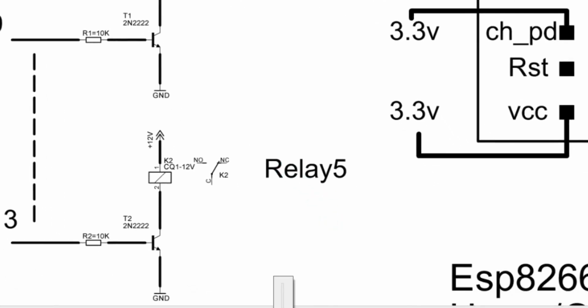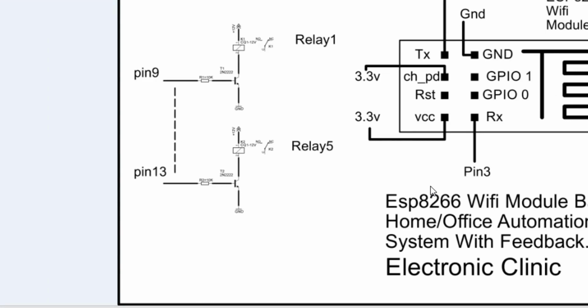Okay, so that's it. It's the complete circuit diagram, and we'll be doing the interfacing as per this circuit diagram. So now let's start with the circuit interfacing.